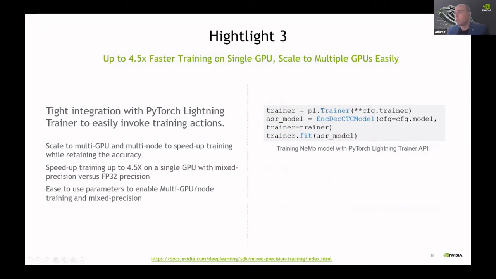And the last highlight that I would like to focus on, it is designed for speed. It scales to multi-GPU and multi-node setups. So if you have 2, 4, 8, 16, 32 GPUs, it will scale and it will train with linear acceleration. So the more GPUs you throw at the problem, the quicker you'll get the results. It automatically supports mixed precision training, so you can take advantage of some of the hardware acceleration available in modern GPUs, in particular tensor cores. And in fact, it's on average 4.5 times faster than a naive FP32 based implementation. And it really hides the complexity of building the distributed implementation, allowing you once again to focus on experimentation.